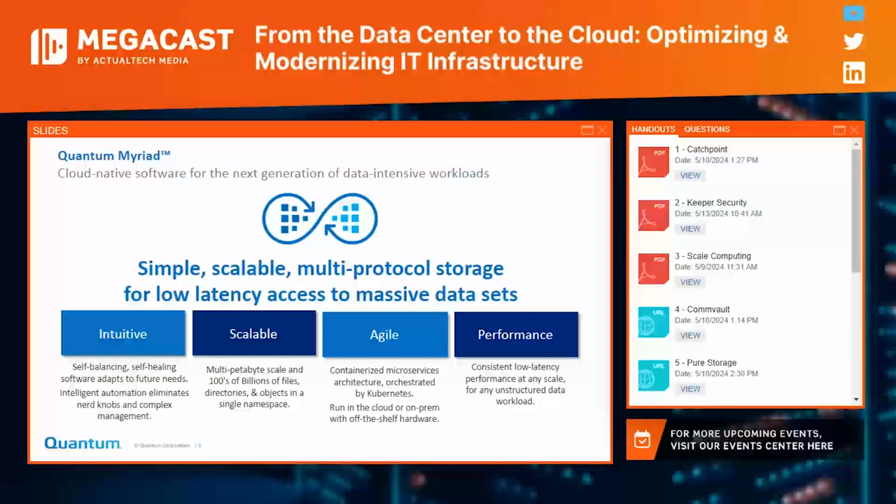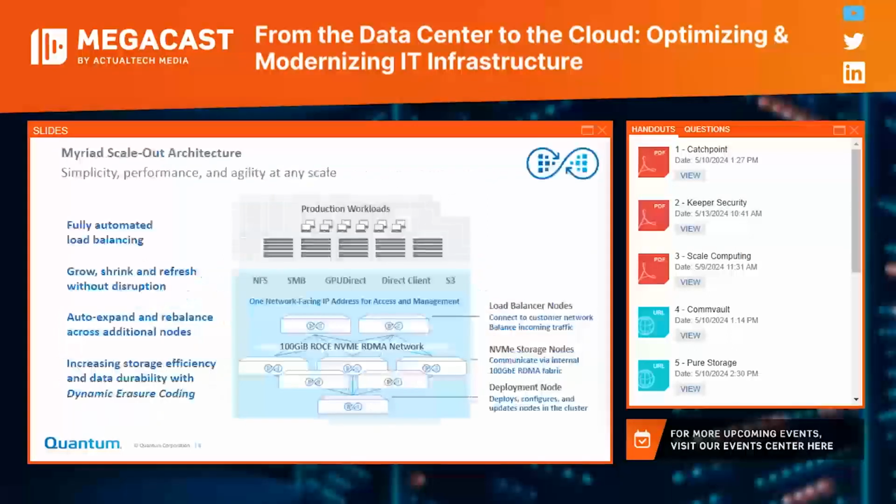And it can be run in the cloud or on-prem with off-the-shelf hardware and appliances that Quantum can provide, for example. And the real key here is that very scalable, scale-out architecture, very high performance using all the latest generation of NVMe and RDMA technologies to provide consistent low latency performance at any scale and for a variety of unstructured data workloads, including artificial intelligence, media rendering, HPC environments, and a variety of other scenarios that would work in your environment.